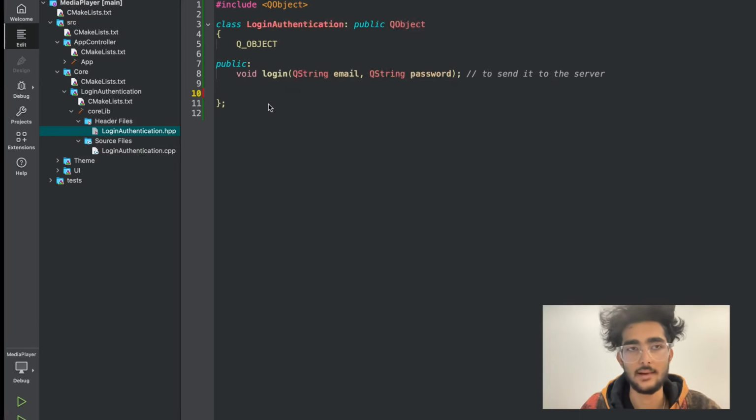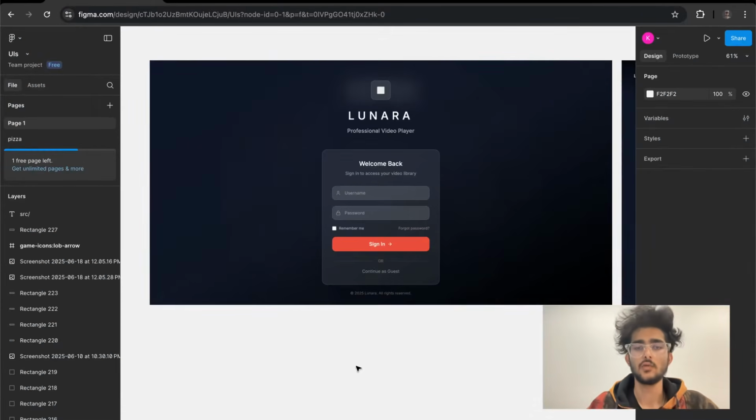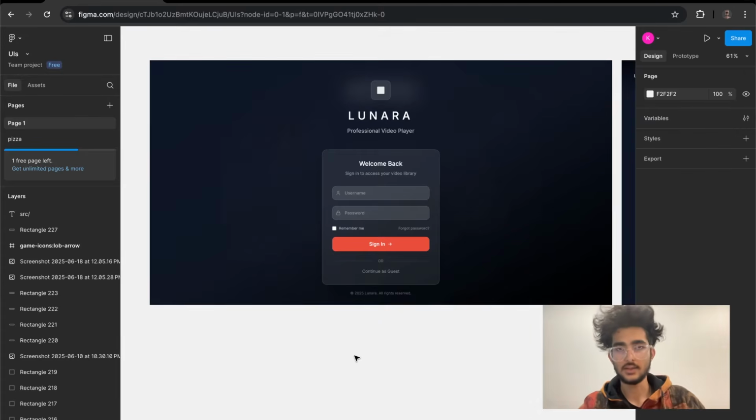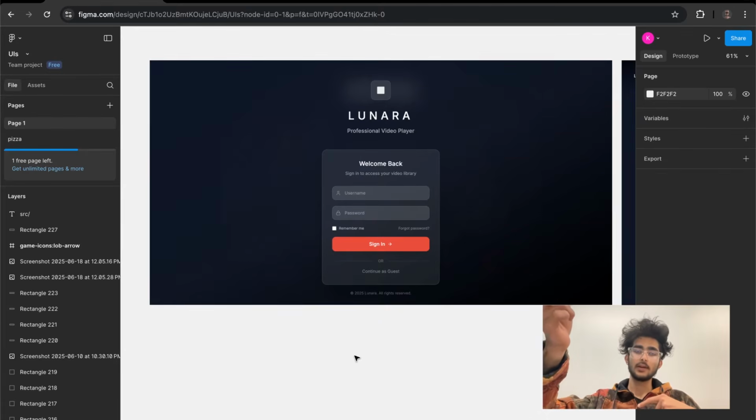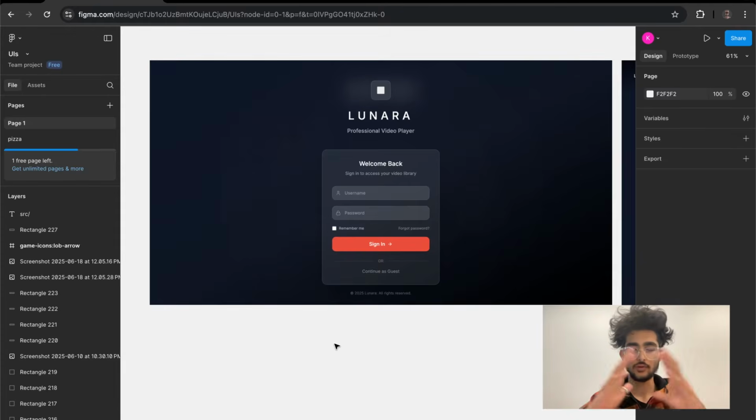We also need a flag. What kind of flag might we need? Whenever the user inputs email and password and hits sign in, the user should know that something is being processed. There should be a loader bar coming up and running until this client sends the credentials to the server and receives the response. Till then, the loader needs to keep on loading, right? So that the user would be aware that the processing is happening, the networking is happening behind the backend. And then the user will not be confused or start changing the credentials.